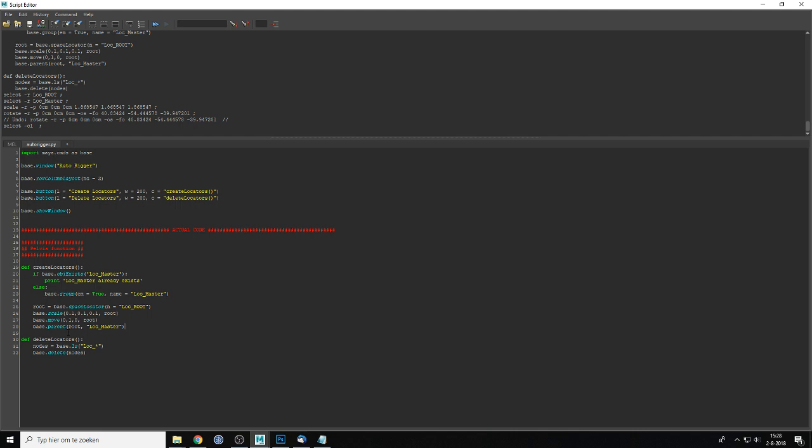Okay. So we have the base part done. So we now have the group done and we now have the actual pelvis done. So now we need to create the actual spine. If you want, you can actually do this all in one function, but I'm going to split it up a little bit, so we don't lose the overview. In this case, I'm going to make a new function, again, def. Then I'm going to create the spine.